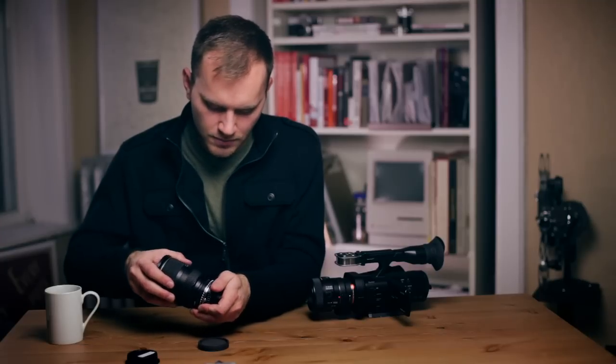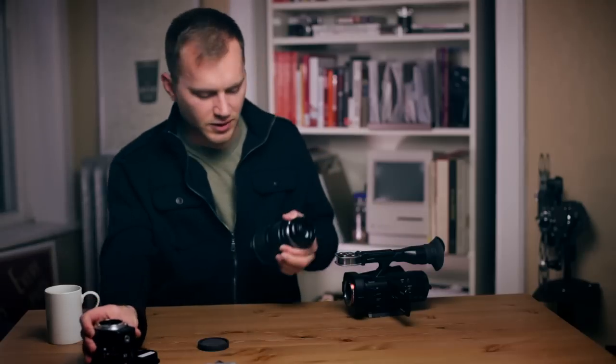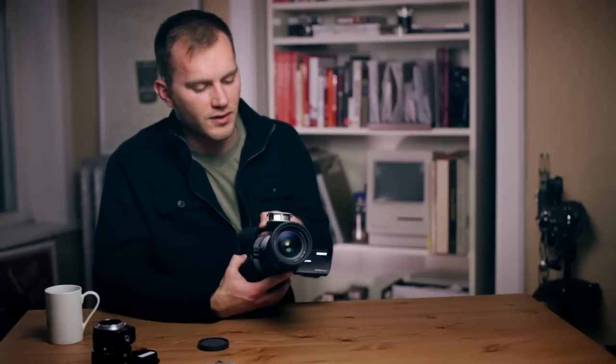The E mount is such a flexible mount. You really can adapt to anything. So I have right here as an example an adapter that goes from Canon EOS to E mount. So this is a Tokina 28 to 70, and I can just go ahead and find my marks here. See if I can get this on. So that snaps on. I can take this whole adapter and lens off, line up the dots here, throw that on, and now I have a completely different lens on this camera.